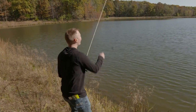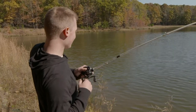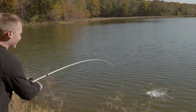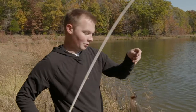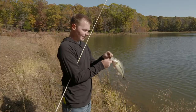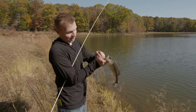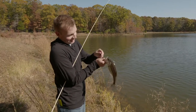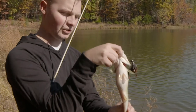Oh no! Oh, he came off. No. Oh, there he is. Look at that. That's not a bad one either. If I say not a bad one compared to the ones we were catching. You just gotta keep those legs moving on that Biffle Bug. I mean, it does you no good to just let it sit there. The legs are what gives it the action. Chunky little guy. He's been eating good.